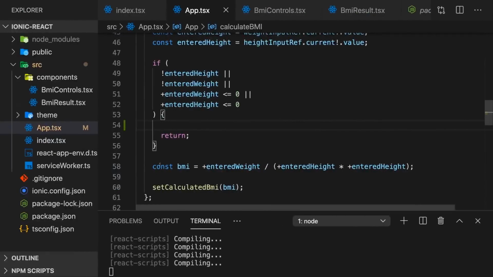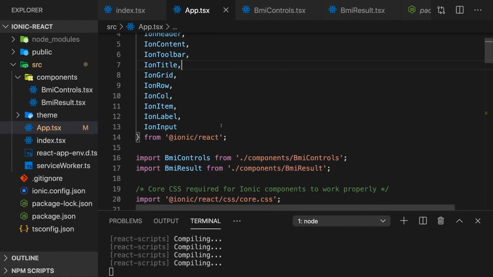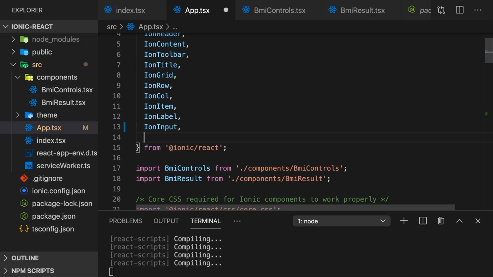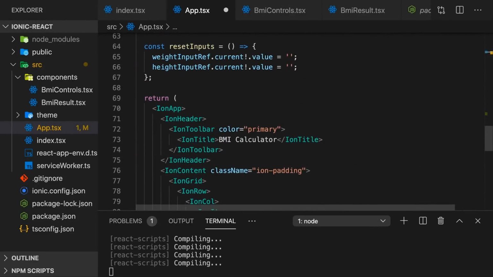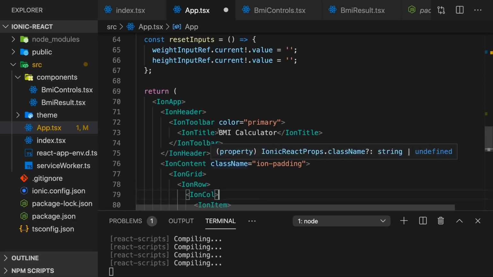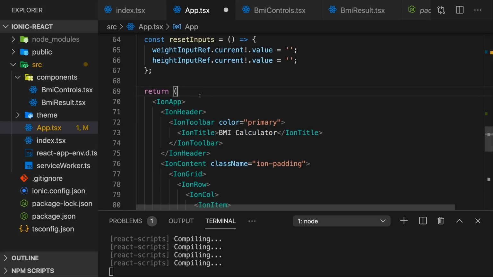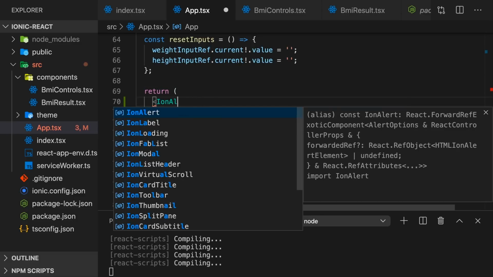You just render the component when you want to display it, you don't render it if you don't want to display it. So, back in our code, that means that here in the app component, we're just importing IonAlert here, like this. And now, in our app component JSX code, we display this alert if we're not happy with the entered values. Now, we can add it anywhere in this JSX code because it won't be rendered in the normal JSX DOM element hierarchy anyways. Behind the scenes, it will always be injected somewhere else. So we can also add it here at the very top, IonAlert.